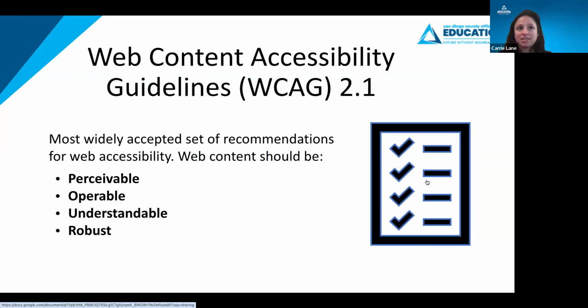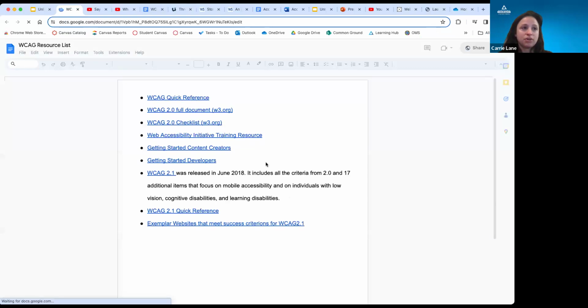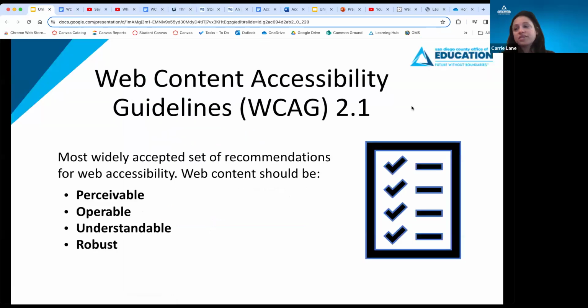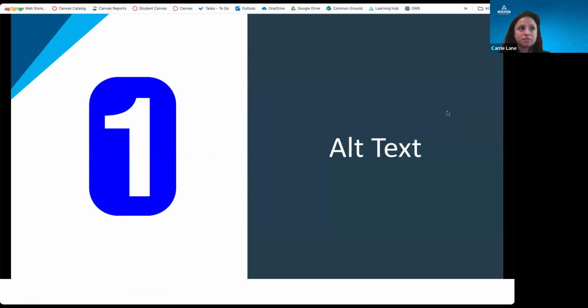And so if you click on this image here, it takes you to a list of lots of information about these standards if you want to learn more. But today we are just going to go through some of the most basic ones, and I'll try to explain to you why they're important and how to do them on different platforms.